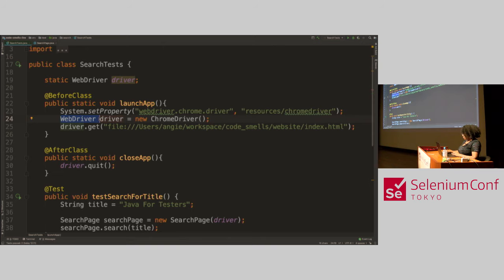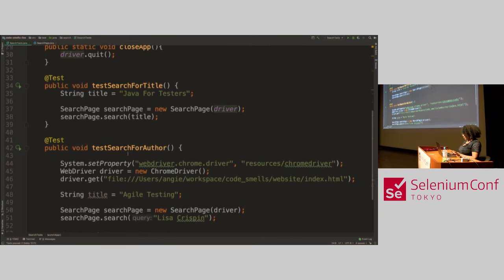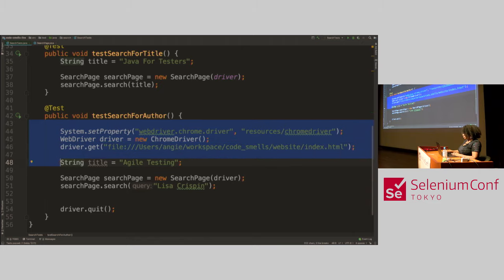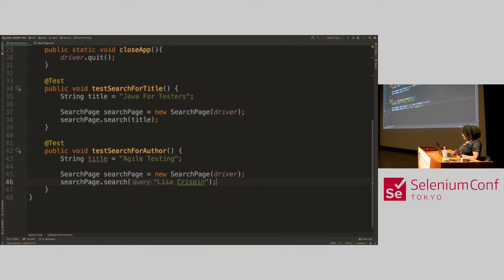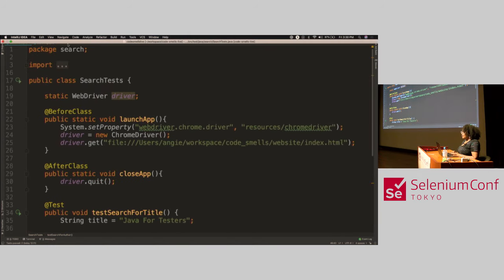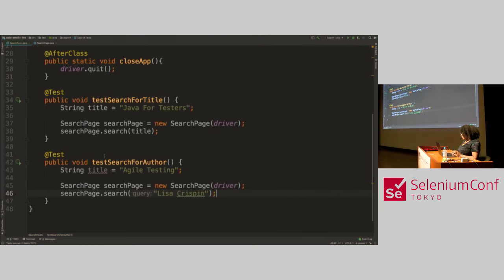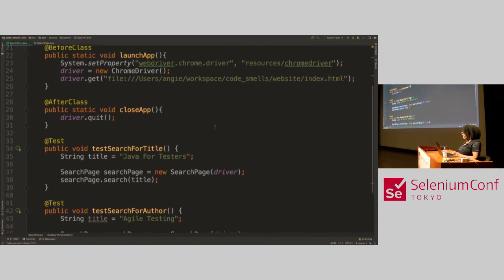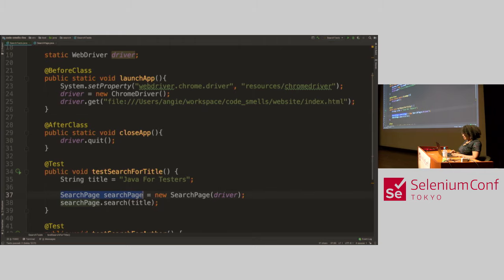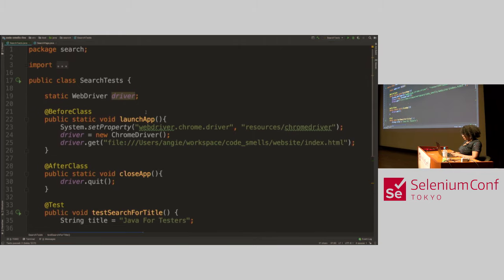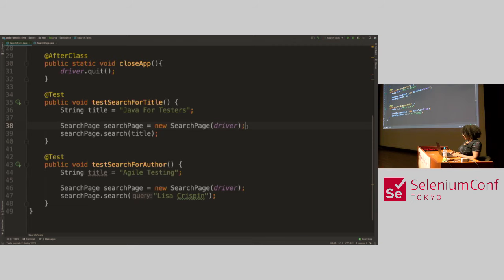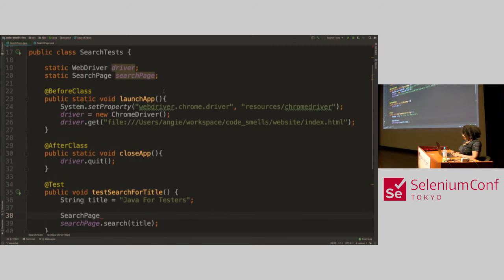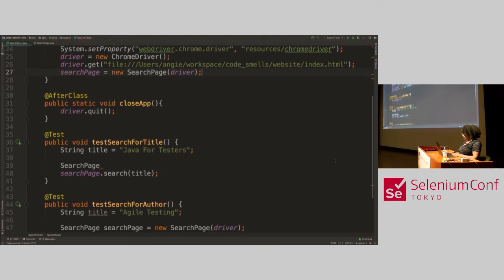And we can instantiate it before the class. So then we can move all of this and all of this. Wow, this is looking better already. Okay. There's a little bit of duplication still here, where we say the title and we have the search page. This search page instantiation can probably come out, so let's just go ahead and take that out as well. And we'll also instantiate this inside of this before class method.